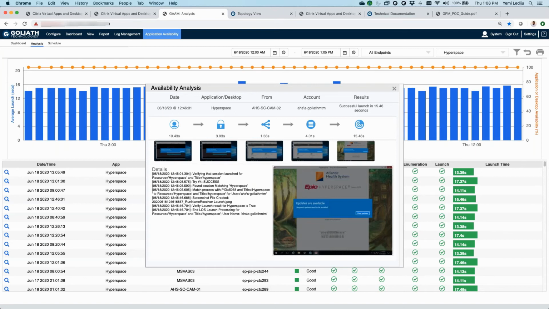Now that's a simple Citrix configuration issue. However, if the user started their workday with this sort of problem, it probably would have taken them about an hour or two to solve because of the influx of tickets, so on and so forth, which then caused them a lot of downtime. So this technology actually caught these issues at 4:30 in the morning, and they were able to get ahead of this, use the screenshot evidence to confirm that the application wasn't showing up on the storefront page, and they were able to solve the issues before users actually started their workday and prevented the downtime completely.